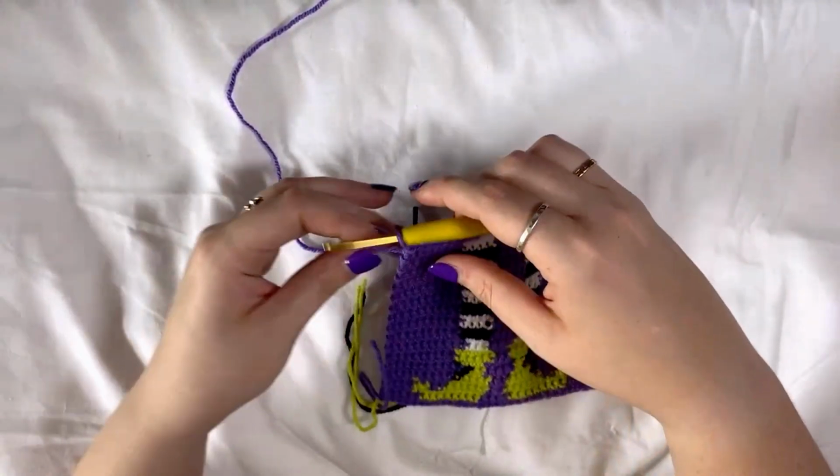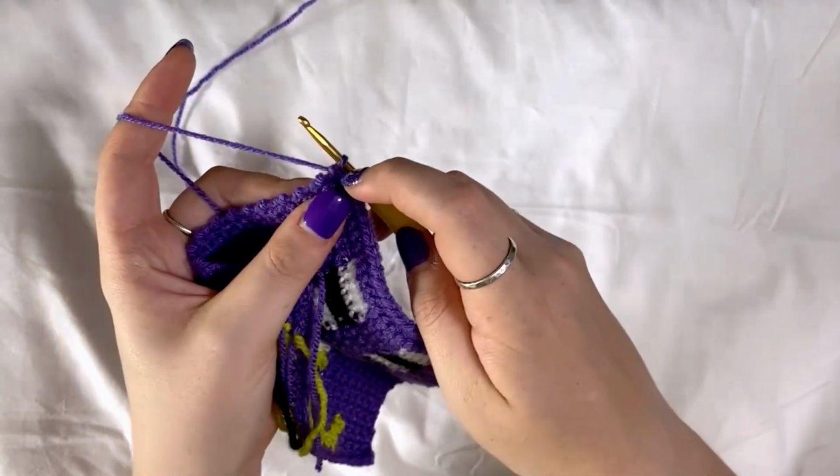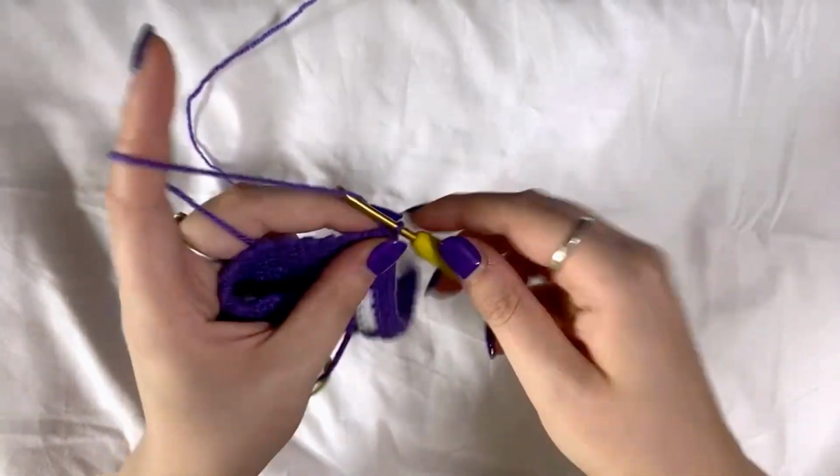Now, this is the important part. To get a nice crisp edge, I recommend chaining 2.